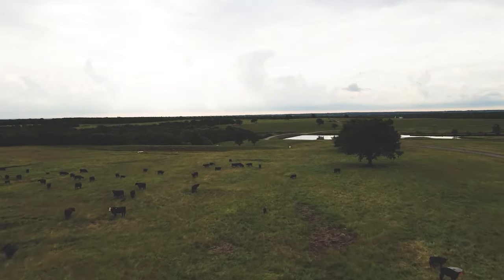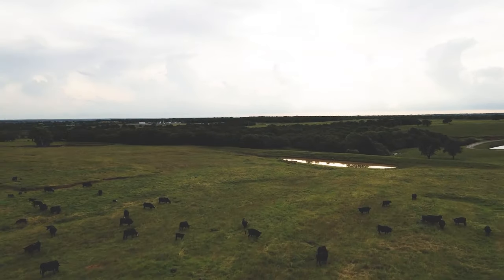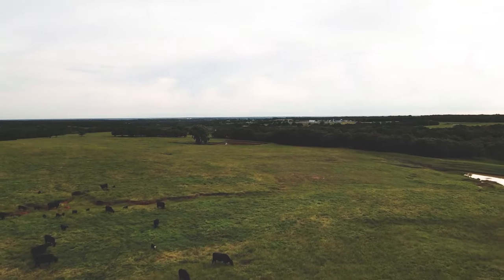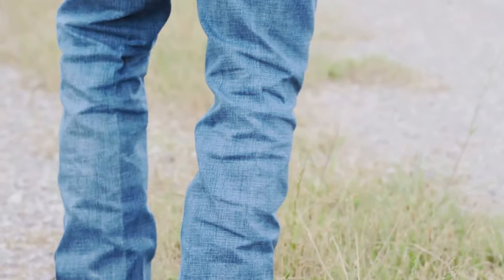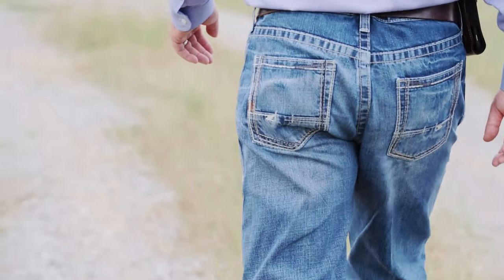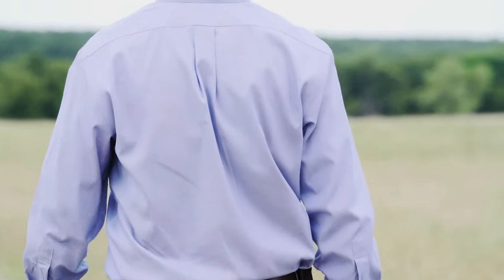My name is Tyler Lister. My wife Crystal and I bought this place here just not too long ago. We brought the Brangus bloodline in here last year. Mr. John Harper works with us hand in hand, day in day out on this ranch. I am new to the breed, but we are located just outside of Lindsay, Oklahoma. Hands down, the difference you could tell just at a glance — what was bred with the other black breed that was here versus the Brangus bulls — certainly noticeable right off the bat.